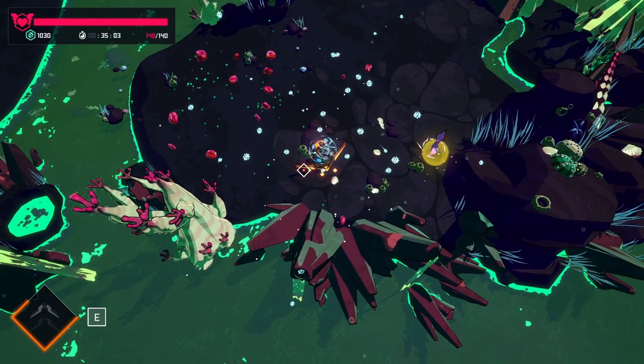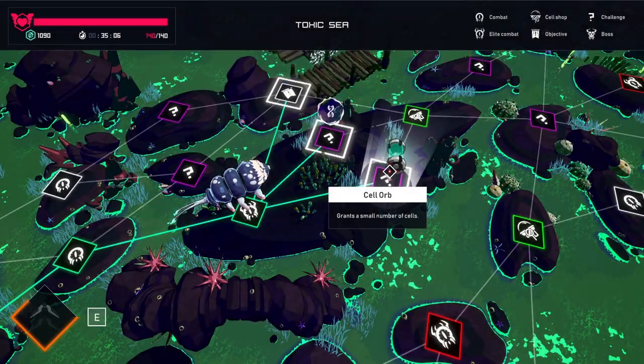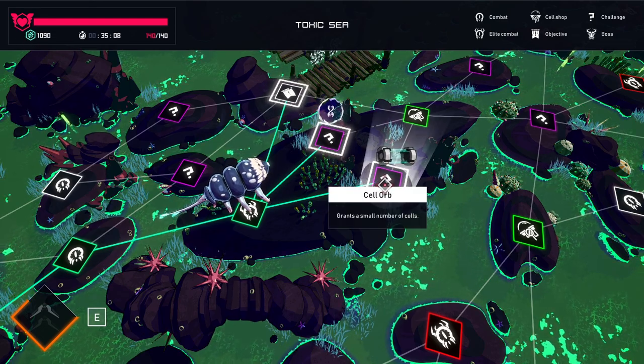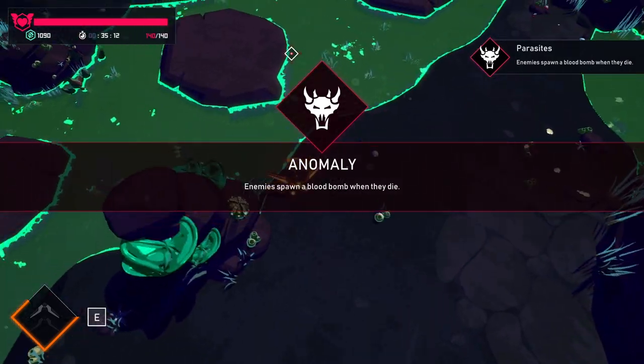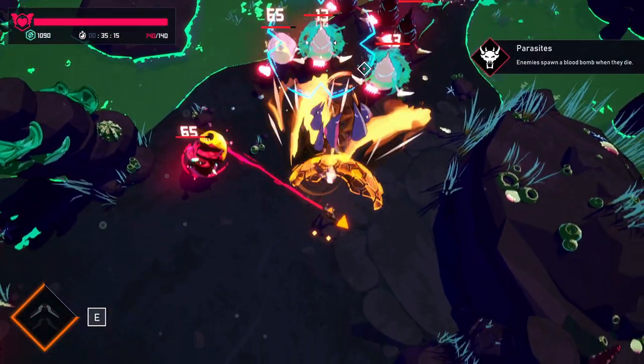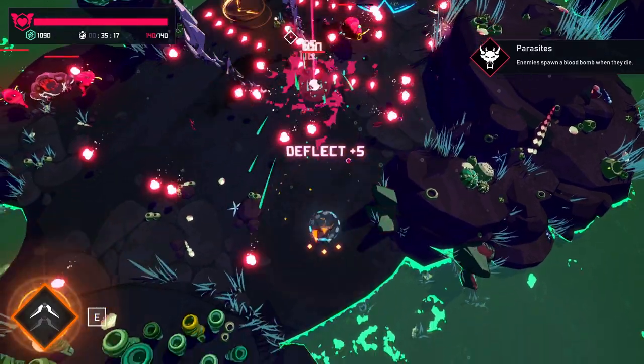Well, I like the idea of playing God. I want to be Zeus. Let's go. Give me that lightning. We've got a lot of currency, so moving our way. Permanent upgrades. Enemies spawn a blood bomb when they die. Nice. The idea of going towards the shop is appealing to me right now.